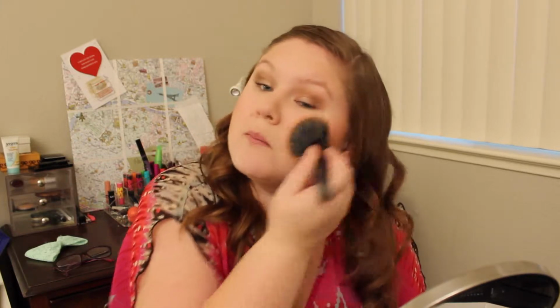And I'm just going to take this on the same brush that I used for my bronzer and just kind of put that on top for just a little bit of sheen, but not be too over the top. And then I take the e.l.f. stippling brush and I just blend it in so it's not so harsh, and the blush kind of blends in with the bronzer.